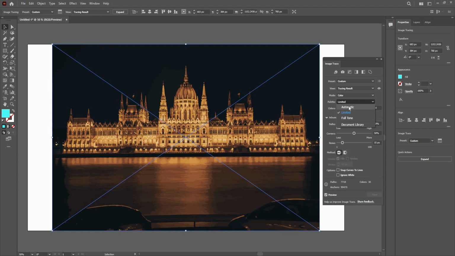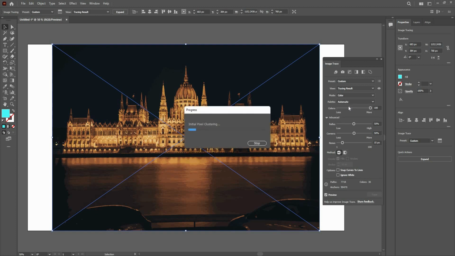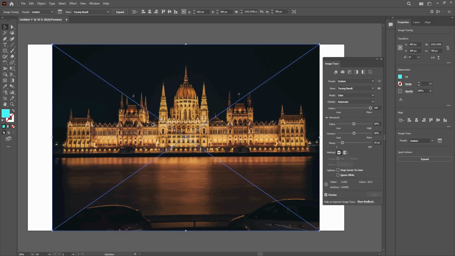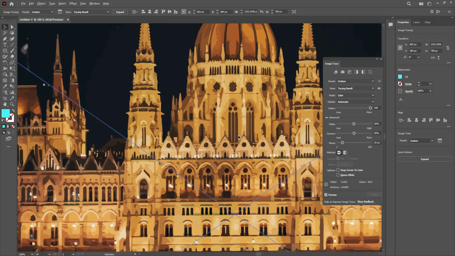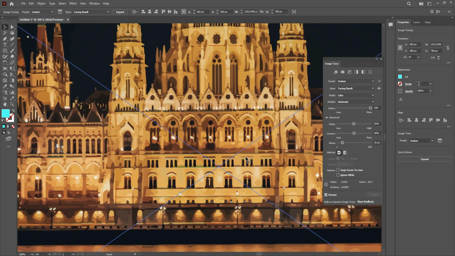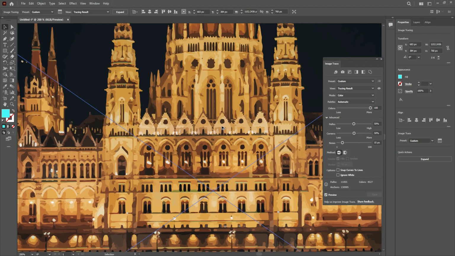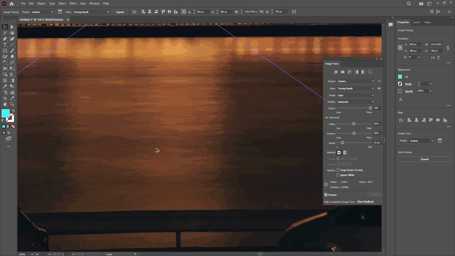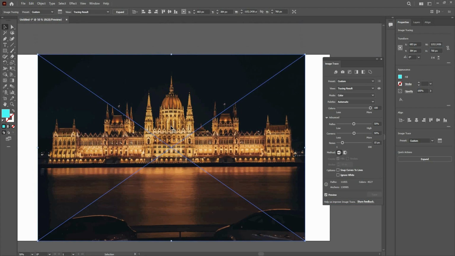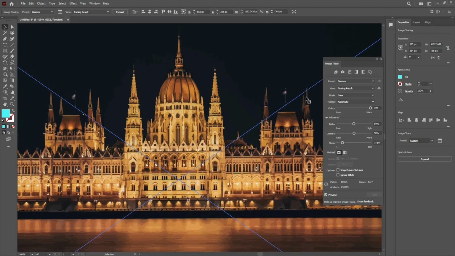Limited, automatic. If you give automatic, then it will give much better results when you are doing anything that has colors in it. Okay, so let's zoom in. Did a fantastic job here. If I increase the paths and corners and all that, I might just get the image back, I guess. That's not what we're looking for. We're just looking to explore this option.